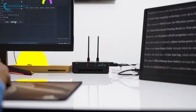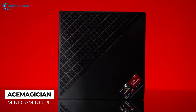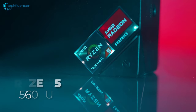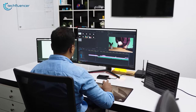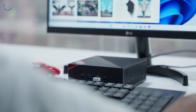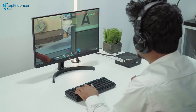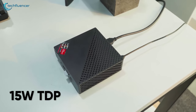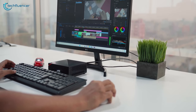For our first mini PC on the list, we have this amazing compact gaming PC, the Ace Magician. It is powered by the AMD Ryzen 5600U processor, which provides fast multitasking performance and runs demanding applications. AMD Radeon 7 graphics ensure smooth and responsive graphics for an immersive gameplay experience. With a TDP of up to 15 watts, this mini PC is capable of handling both gaming and productivity tasks.